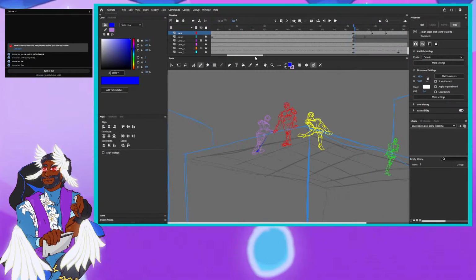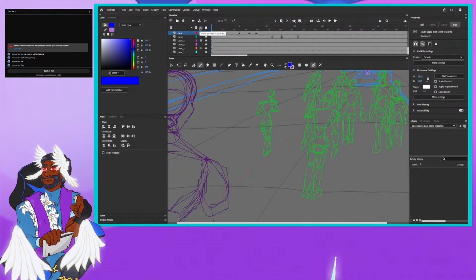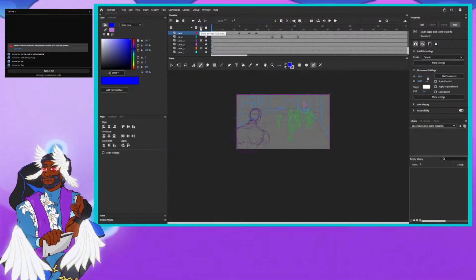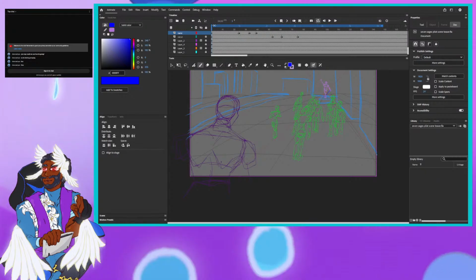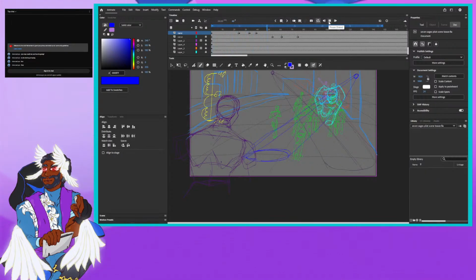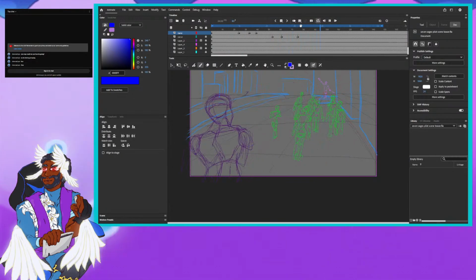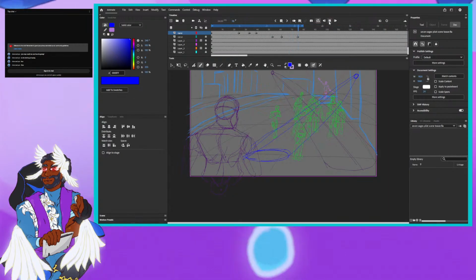This is just meant to be a quick scene. Most of the detail is actually going to be in this first segment right here. Let me zoom out a bit real quick. That's the first segment of animation that I'm working on.